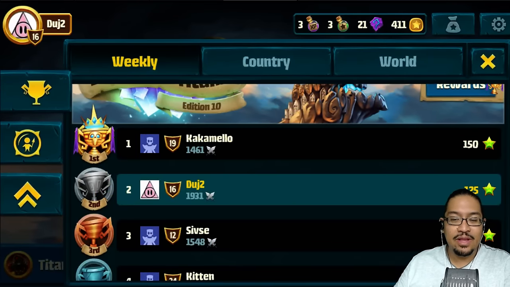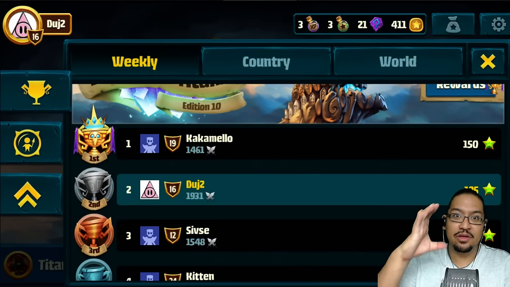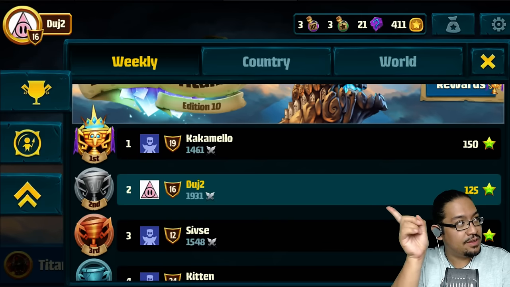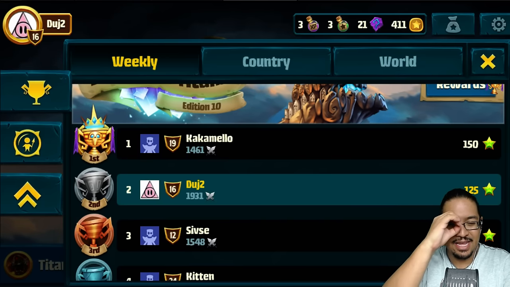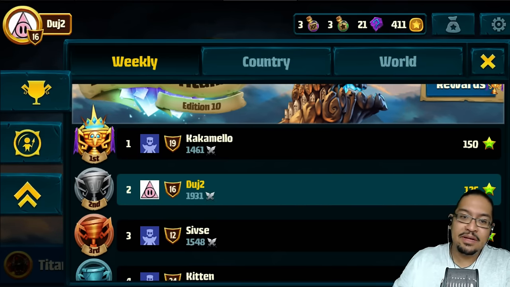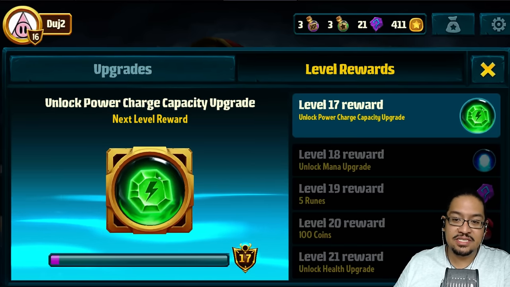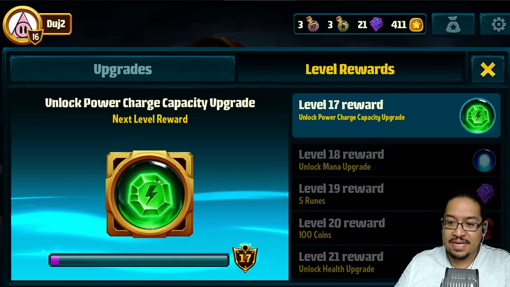So whenever you guys get those upgrades that you see, health upgrade, whatever, go ahead and tap on the very, very top over there. See where my icon is? It says my name. Tap on the actual icon and it takes you to a whole different one. You have not only level rewards, unlock power capacity upgrade. Cool.